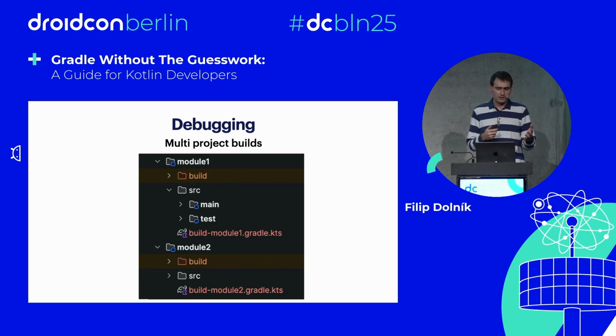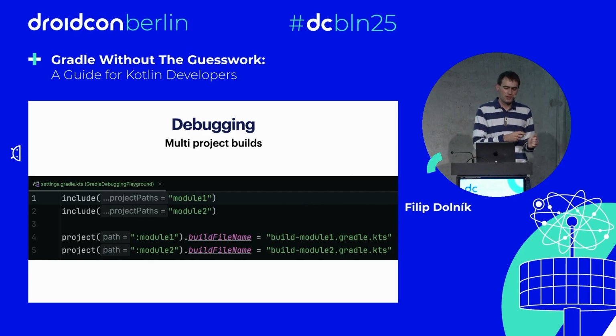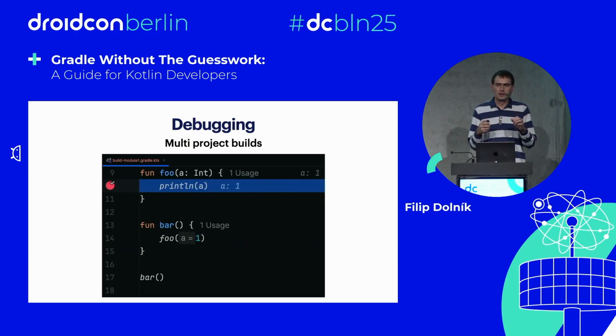We can rename our files to do so, and by doing so, we unfortunately create a different problem. Gradle works by conventions. That convention dictates that the file that configures Gradle should be called build.gradle.kts. We've changed that, so now Gradle is confused. Fortunately, Gradle is flexible enough that you can change that convention. You can go to your settings.gradle.kts file and write this code, and this will tell Gradle where to look for the given file. After you do that, and you resync your project, suddenly the debugger starts working again.